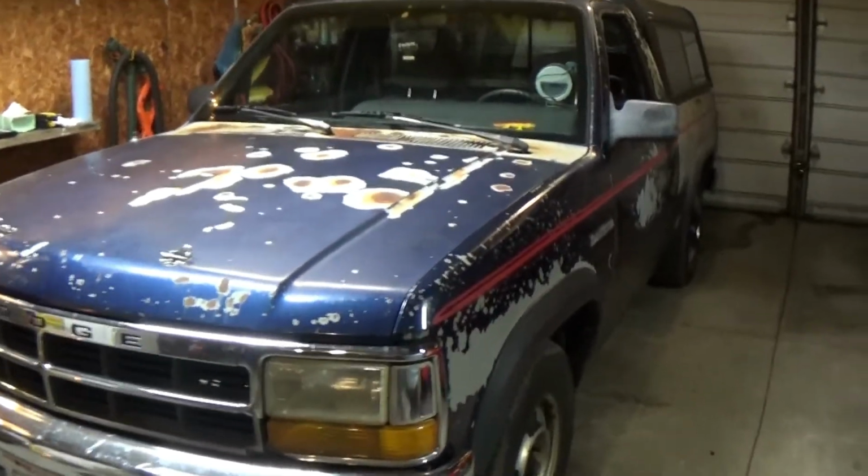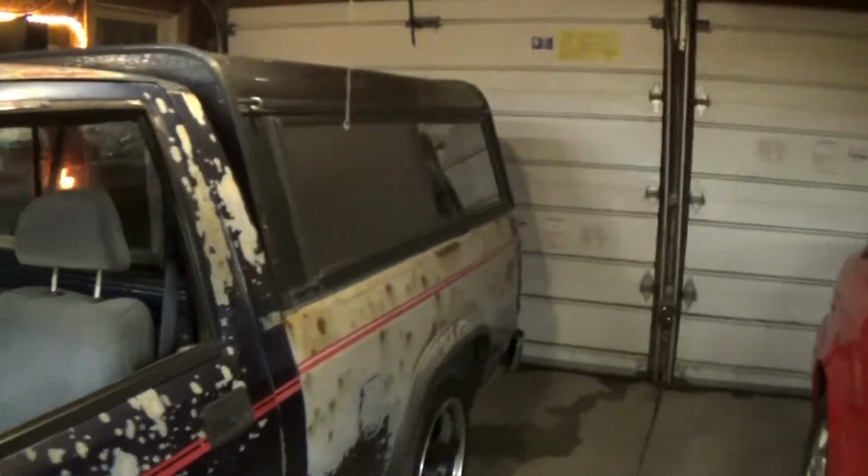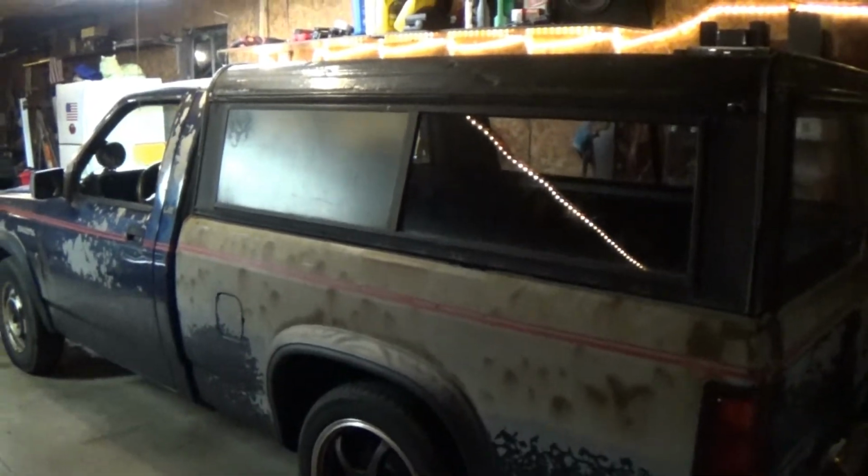Alright guys, I got home yesterday and like a wave of tiredness hit me, so I went to bed. But I just came into the garage and finished installing this thing, and this cap just looks perfect on this truck. I know I've said this already, but it literally looks like it has always been on here, but it's all in. It's going to be kind of dark in here, but unlike when it was on the black truck, there are 3 bolts per side holding it in.